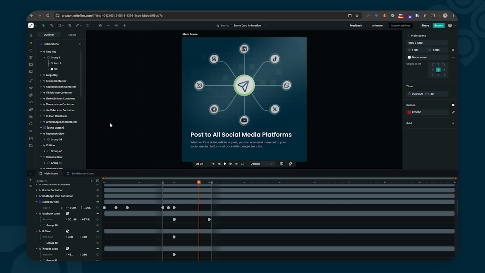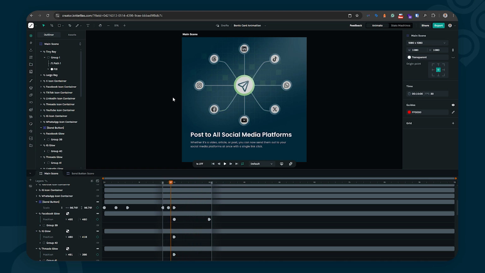So let's see what that looks like. Yeah, so that makes more sense. So we are transferring the energy from the send button. The send button going back up from 95% to 100, and we are using it to accelerate the movement of the glow from the send button to here. So it just feels so much better. So these are some of the things you do to make your animation feel better.